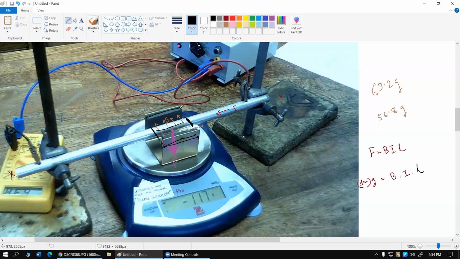Sir, then in the Hall voltage case, the magnetic force was balancing the electric force. No, this is exactly where you're wrong. In the Hall voltage scenario, one object was experiencing both the forces. There are no two objects. The electron was subjected to magnetic force because of its motion, and the same electron was subjected to electric force because of the voltage difference. These two are not a Newton's third law pair. What is an important part of a Newton's third law pair? The forces have to work on two different bodies.